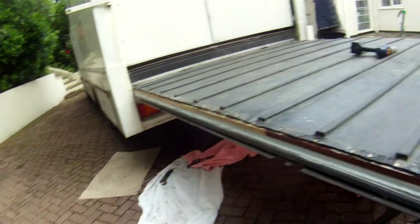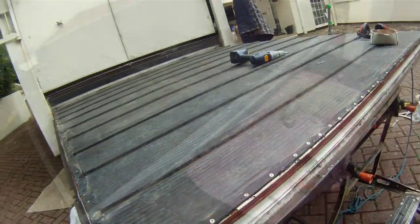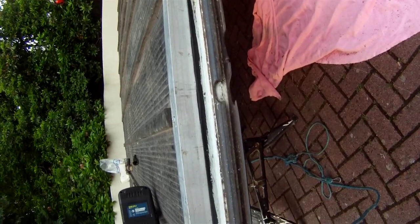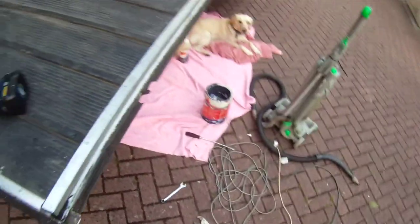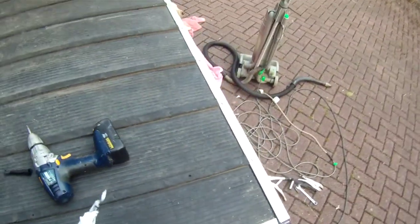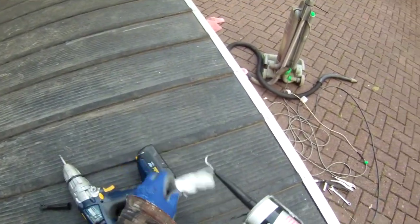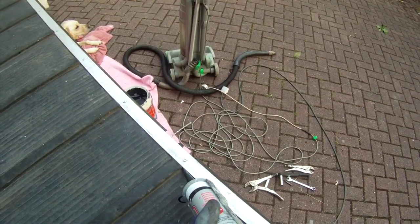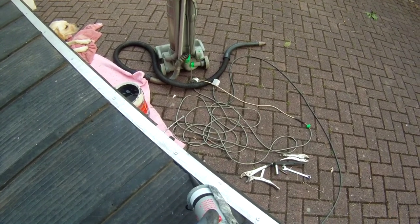So next job is to clean up the edges and re-screw them and seal them onto the edge. Right, that's with the aluminium edges screwed in place and polymer sealant put down the edge or gap between the aluminium and the frame of the ramp. And now we're just going to seal the other edges, to stop water getting in where the plywood is, to seal down the gap between the aluminium and the rubber with some more polymer sealant.